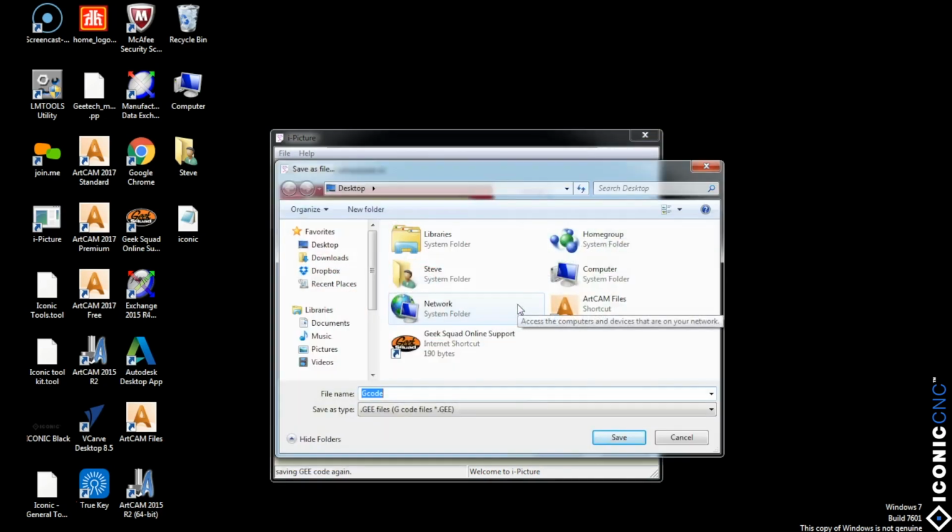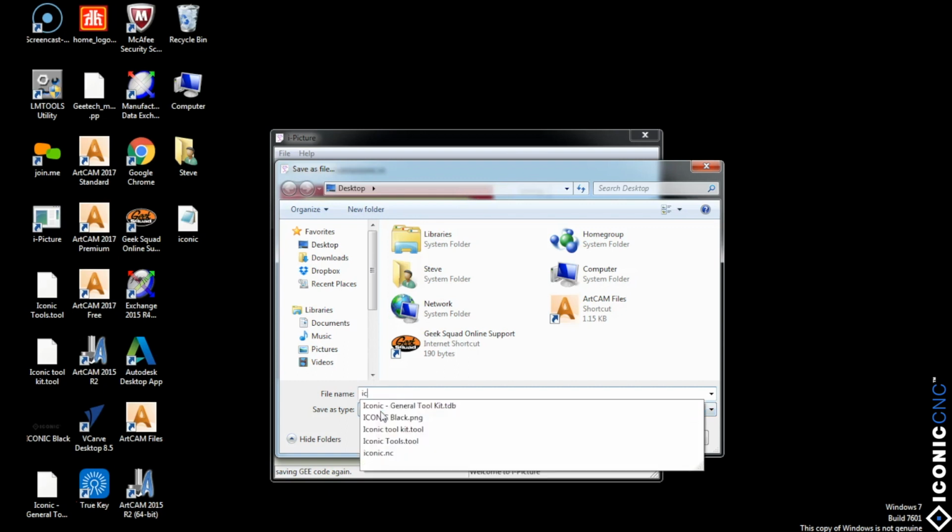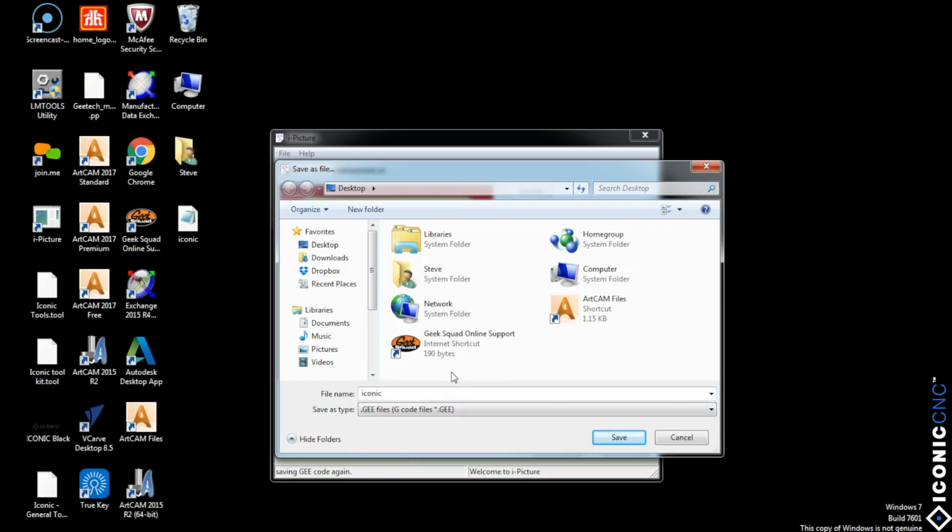And basically what's happening is it's taking this G-code file that we created, the NC file, and it's converting it to a G file. And the reason we do that, just so you understand, and it's not required because your machine does recognize an NC file and it will run it. There's a function on the Iconic machine called the border function, which allows you to basically have the tool lift up and draw an imaginary box above your material to indicate where the machine is going to machine for this particular project.